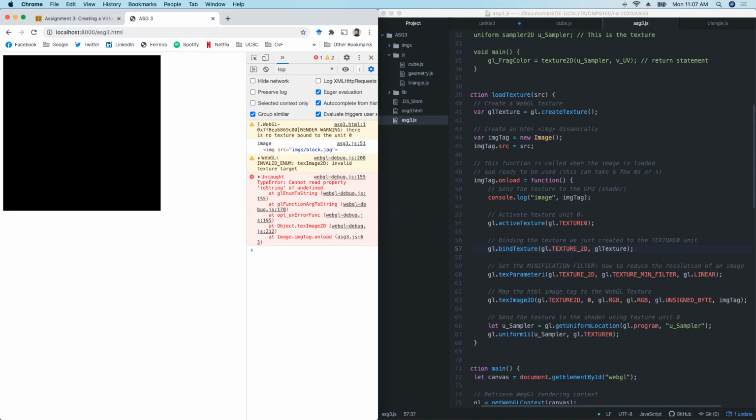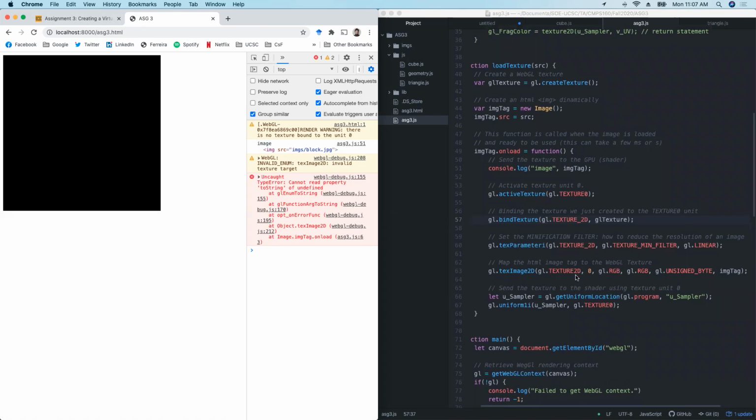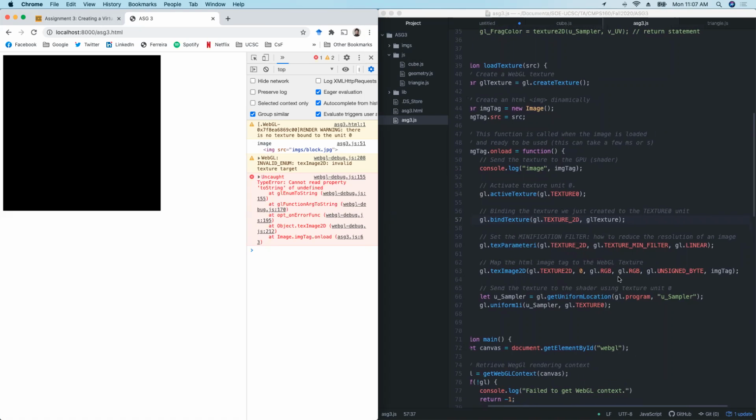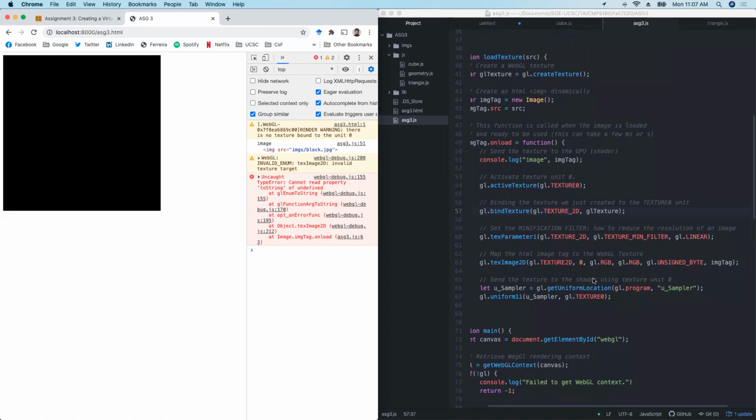Okay, and then gl.texParameteri, MIN_FILTER, LINEAR, and then texImage2D, image tag, and then, well, let's see. Cannot read property toString of undefined. Huh. And the problem comes on load.